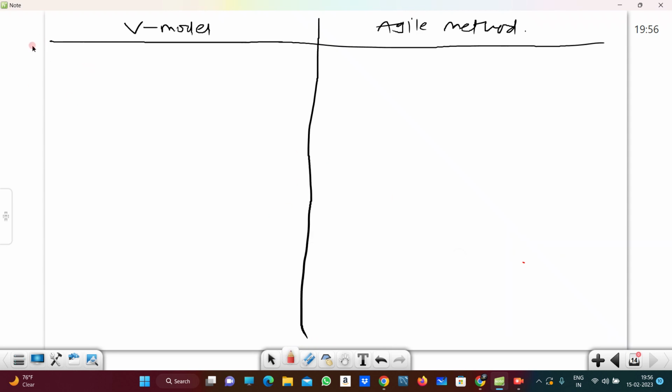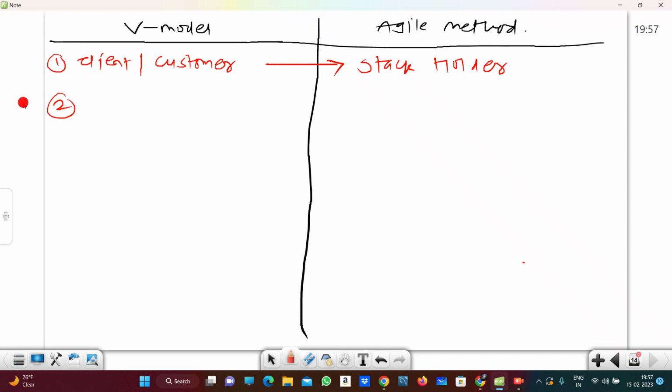So in the V model we call the customer a client or customer, but in the agile method, the customer or client we call a stakeholder. This is the nomenclature of the agile resources. In the V model, the customer is called a client, but in agile, the customer is nothing but the stakeholder.